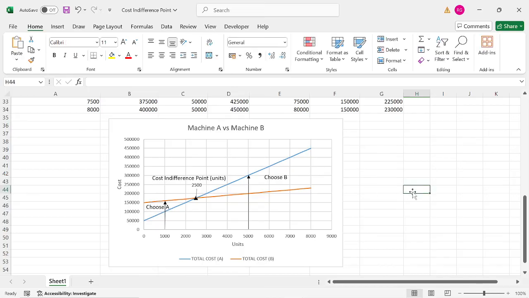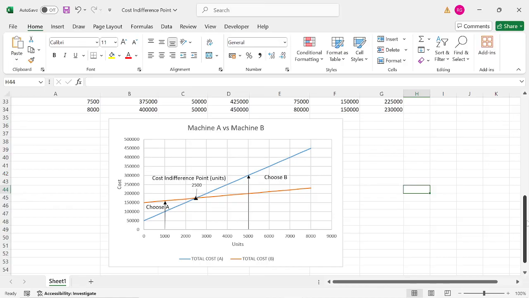Choose A. So through this graph, the choice becomes quite easy to understand. At any level of output, we can look at the graph and clearly see which machine is giving lower total cost and we can make a choice.